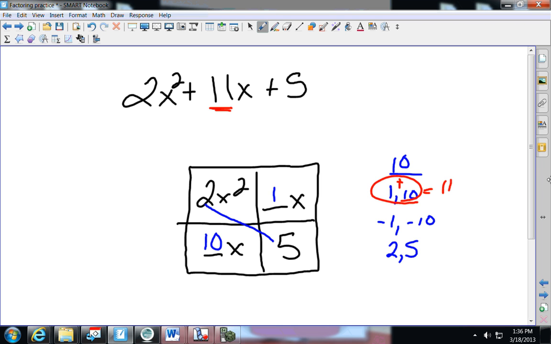So now I have to figure out 2x squared, because it splits up as 2x times x. What if I put the 2x here and the x here? Well, it does matter. Because if I put the 2x here, 2 times what gives me 1? If you put your 10 here and the 1 here, then if you put your 2 over here, it works. But if you put your 10 down here like I did, it totally matters. Out of these two boxes, what's my GCF? Well, 2. So that's why 2x goes here and an x goes here.